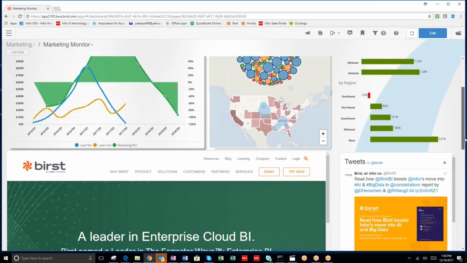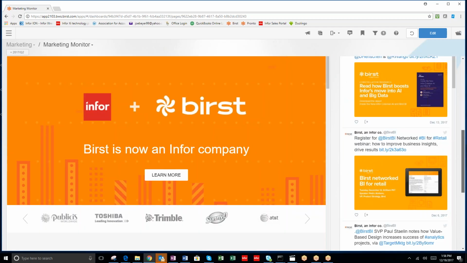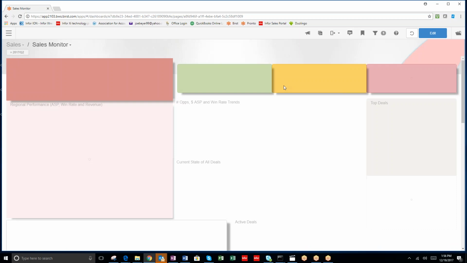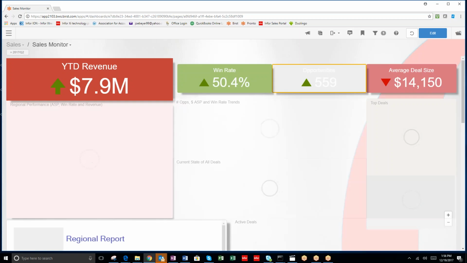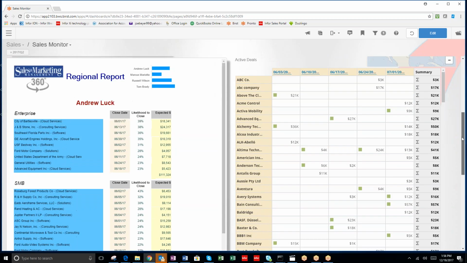And then again, the way these reports work is we have the ability to drill in a little further, and this is clicking on the average deal size KPI, and we get to some very high quality reports.